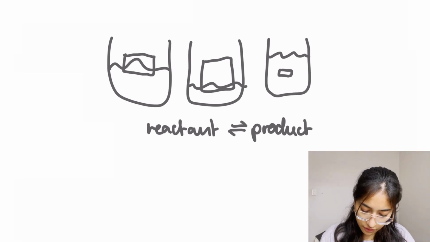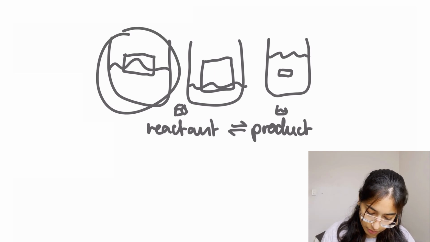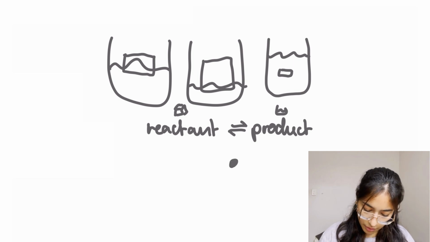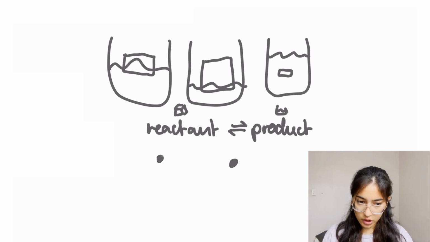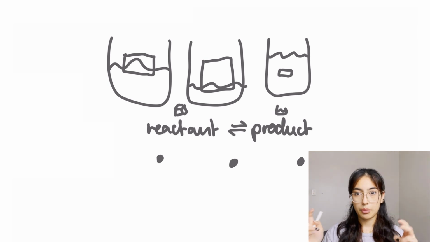And so we can see that if we have more product, like say our reactant is the ice cube, then this first example would probably be right in the middle. So our equilibrium position would be right in the middle, right? But for maybe this one, we see that there's way more reactant. So we would say that the equilibrium position is shifted to the left because it's to the reactant side. And maybe for this one, because there's way less reactant, way more product, we would say that this is shifted to the right because we're favoring the product side.